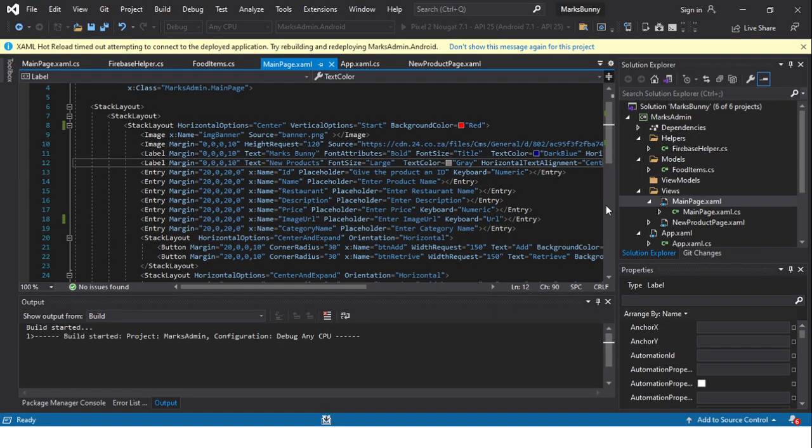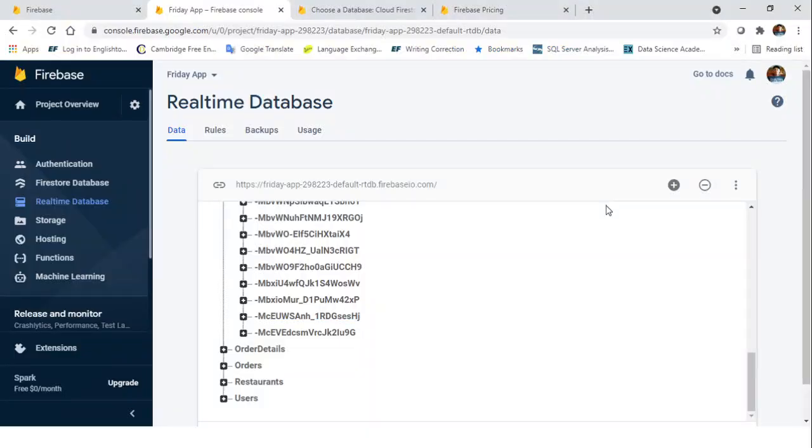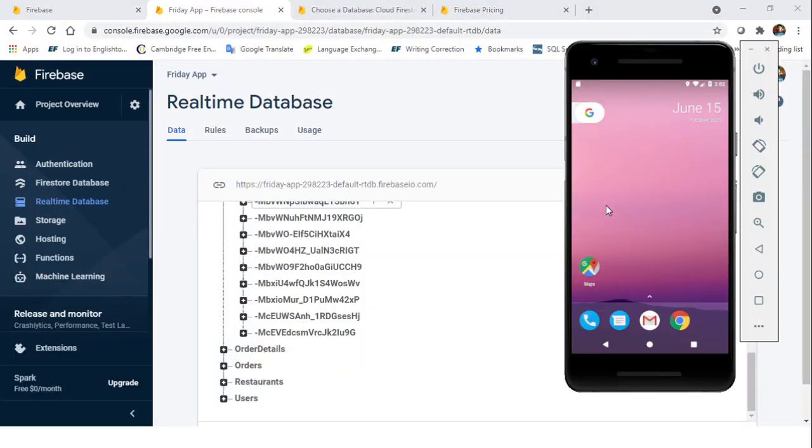So let's see if we can get hot reload to load. And if it does, then the theory is that I should be able to change things as and when I need them to change. Now, I must also say that I've got close to 12 apps running at the moment. My machine is pretty damn good, but at some point it's like, no, Chief, this cannot be happening.